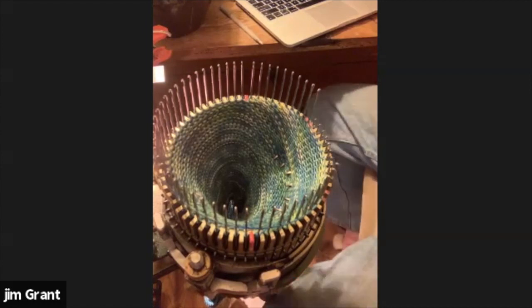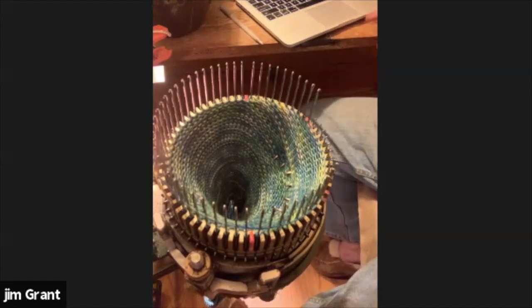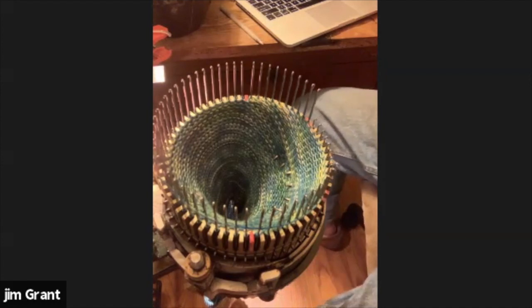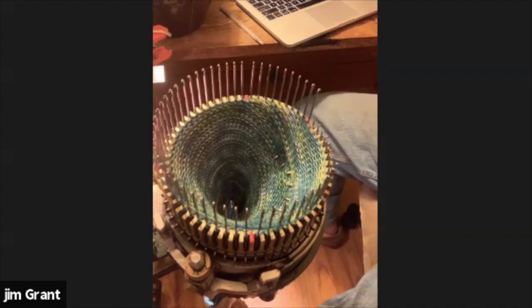But one of the biggest things that I find people struggling with is the machine's not adjusted correctly and they're overthinking it. Like I say, this machine only does what it does. It's not battling you. But if you have it adjusted correctly, it takes some practice still. You gotta walk before you run.